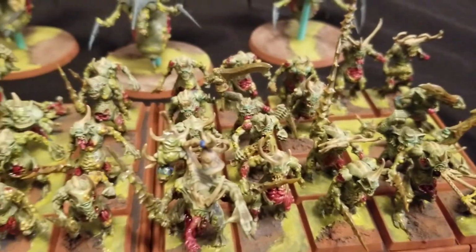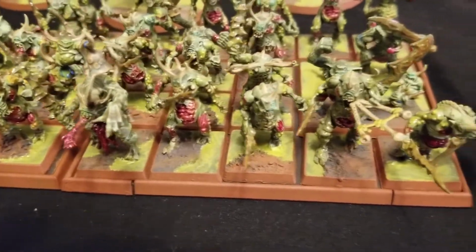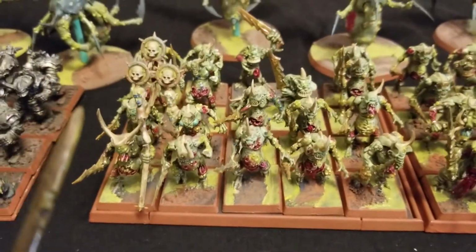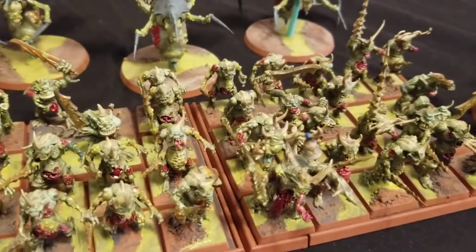Very, very quick unit to paint up. Also, we did that whole thing using our homemade gore as well as homemade Nurgle's Rot effect. You can look that up on our cheap shop videos. We actually show you guys how to make that stuff. It's very easy to make. You'll never have to buy another pot of Nurgle's Rot or Blood for the Blood God ever again if you use that method that we taught you guys.